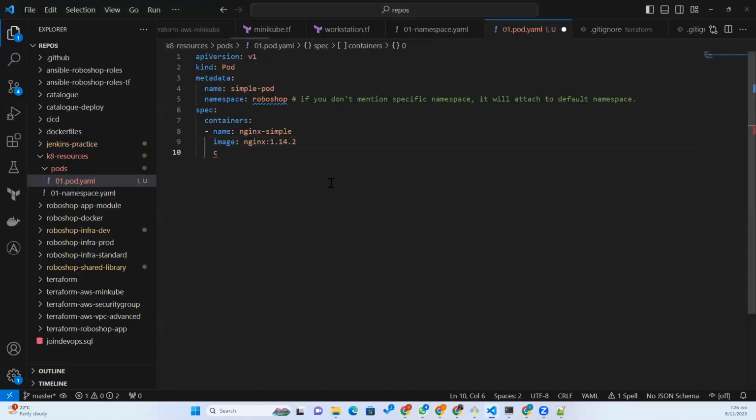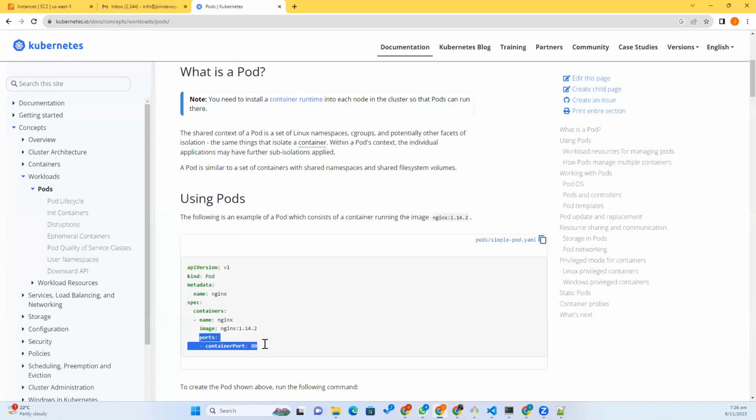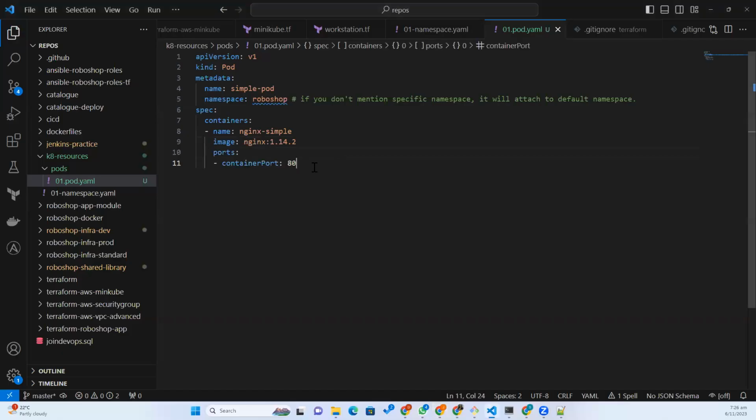And container port. So what are the ports your container is opening? Right now we are still not mapped with our host, so that will come later. So this is the simple pod definition. Maybe in interviews they will ask you to write a simple pod definition, but this should be the bare minimum. You should write it. With a lot of practice, you should understand API version, kind, metadata, and then spec containers. Inside containers, you can have a list of containers like this.